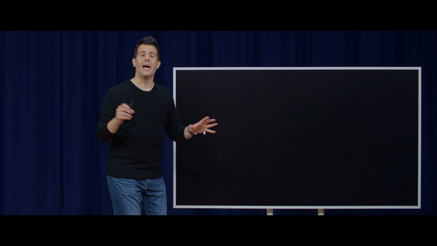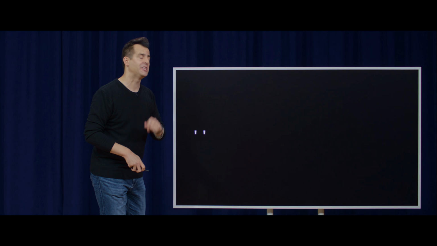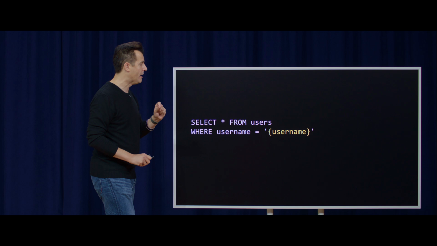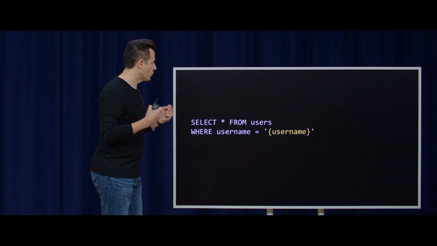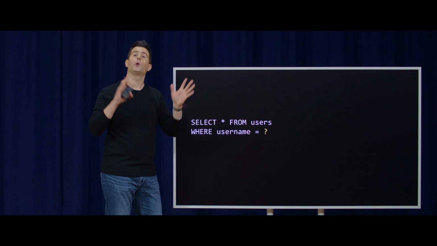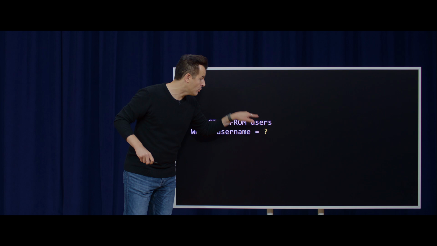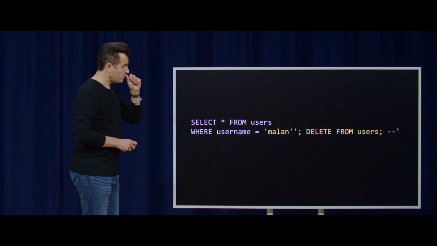Now, this means that you could write code that changes any single quote to two single quotes. But again, don't bother doing that. Use functionality that comes with the database or whatever library you're using. So for instance, if we go back to that very first query that was vulnerable to being injected with something like delete from users, what if we now do this? Let's change our Python-based placeholder using curly braces in yellow here. And let's change that and get rid of the quotes and just put a question mark. This is one of the common conventions in prepared statements where you put a question mark, not because you don't know what to put there, but because you want the database to replace that question mark with a user's own input.